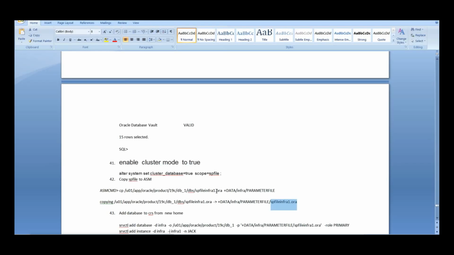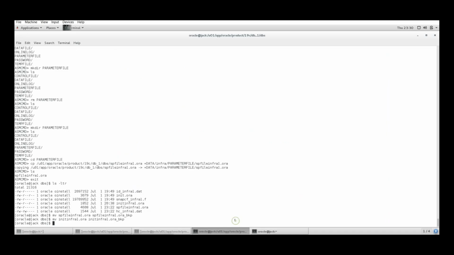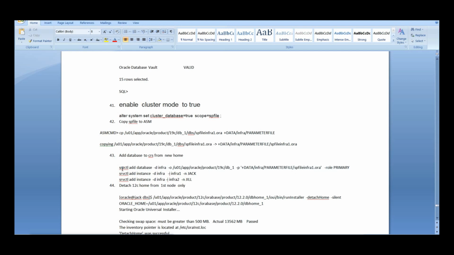Now the next step is to add this one, right? A srvctl, this one. So my SP file, data infra parameter file, it is. Now I will be adding the database to the CRS home for the new home.